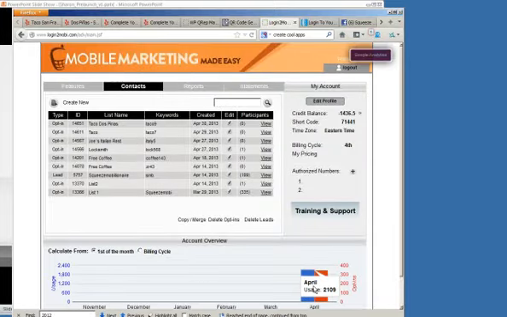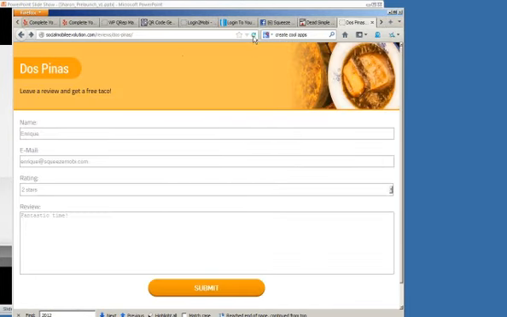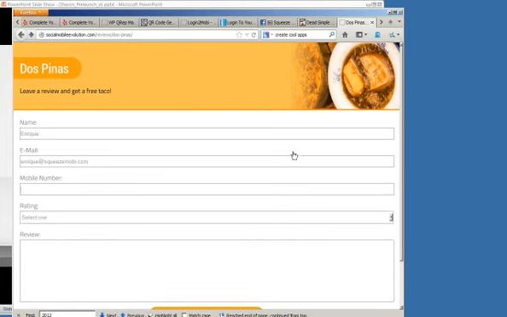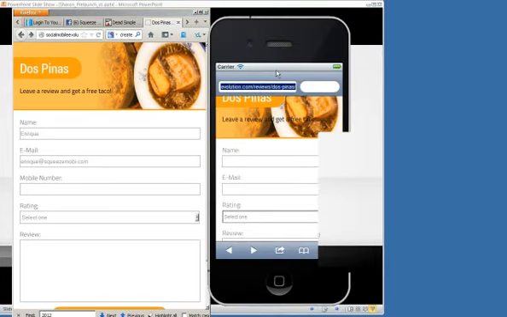All right, if you want to hook it up with the SMS platform that a lot of you guys have access to, and they're basically hooked up. And now what happens? How does this work? Easy. Let's go back to our platform, Dos Piñas. Let's refresh, and now there's a mobile number field that wasn't there before because I enabled it on the plugin. And same thing right here.